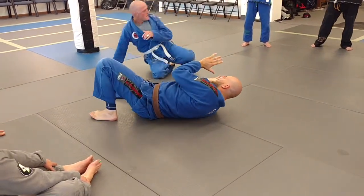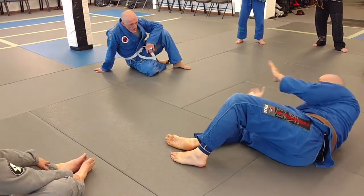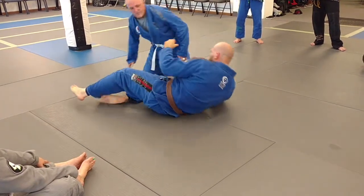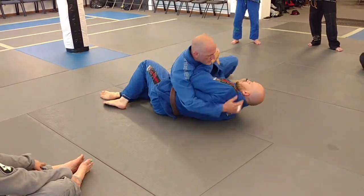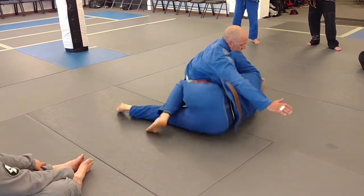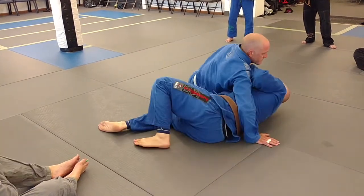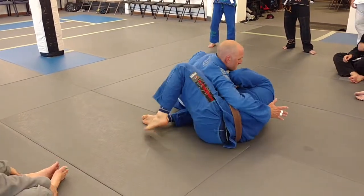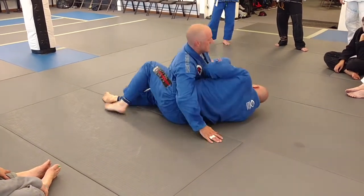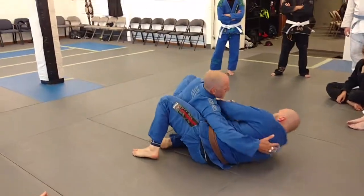You start with your hip escape and your shoulders, and I move my whole body away. It's not just when you're escaping something, especially side control. I don't just escape my hips because he's still got my upper body, right? Even if I have my knee in, he can still get past this stuff. So you want to make sure that you escape your whole body.